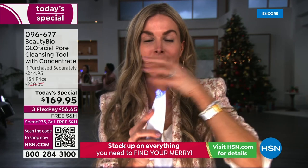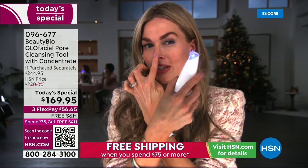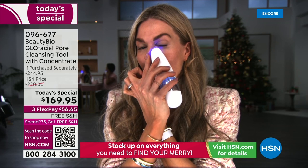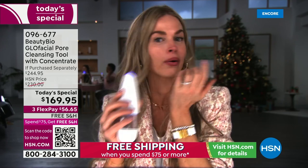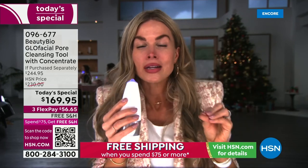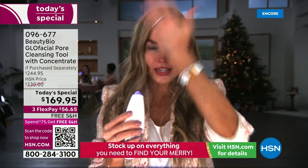We are going to vortex vacuum it out. A cleaner pore is a less noticeable pore. Pull the skin a little taut using that narrow head. I can feel it gently pulling everything out. This is where we get that congestion, right in here. I also like to take the narrow head right in there — look, I'm pulling stuff out of the pores. I washed my face before I came out, and that's what's crazy — you'll pull stuff out that has settled into the pores.